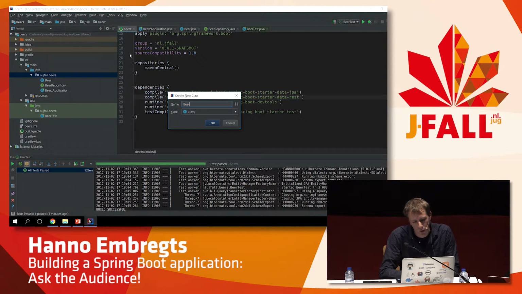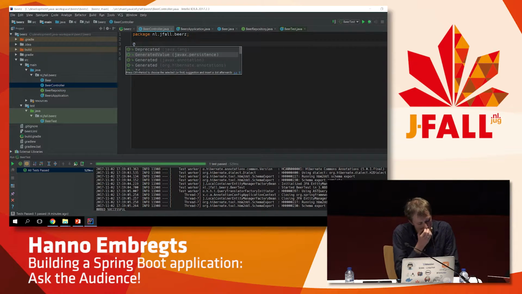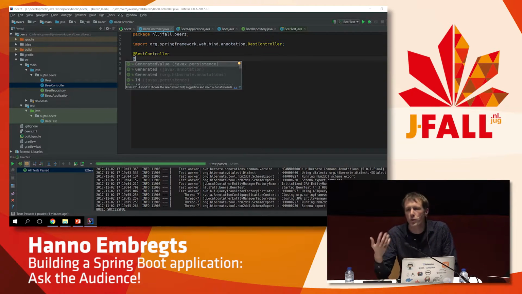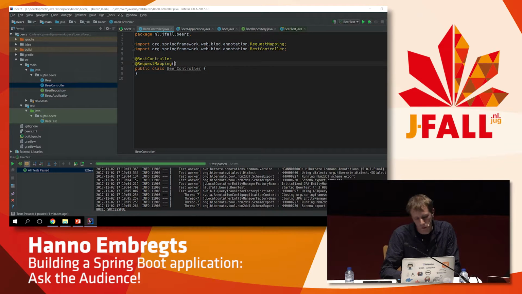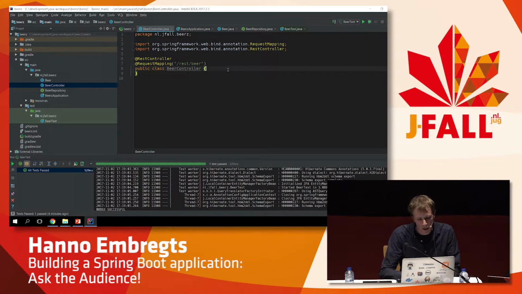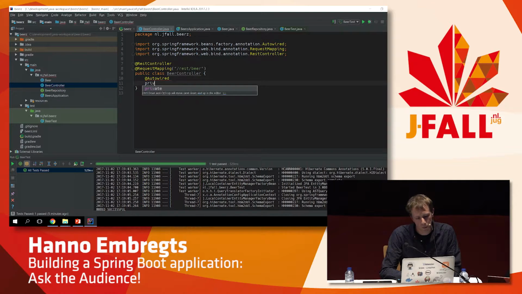So we are going to use a BeerController class, and we are going to annotate it with RestController. We also need a URL where this controller is listening, so let's add a request mapping. I guess it will be at /rest/beer. So localhost, the port number, and /rest/beer will be the location of our REST application. Of course, we are going to need a beer repository, because otherwise we can't do anything with it. So let's add a beer repository right here.